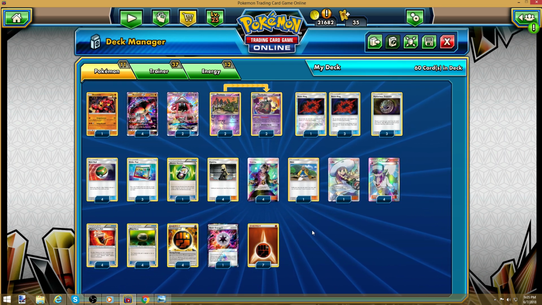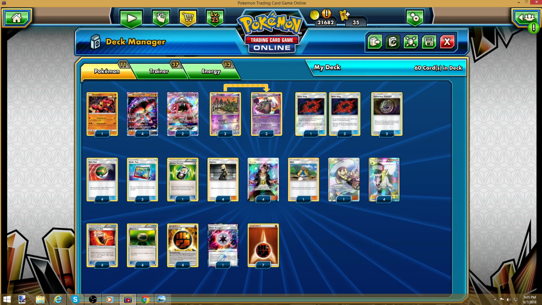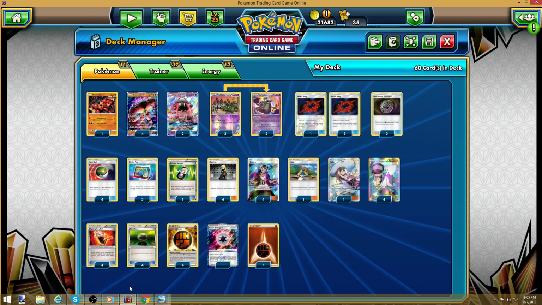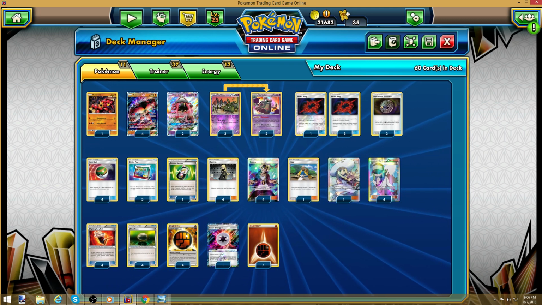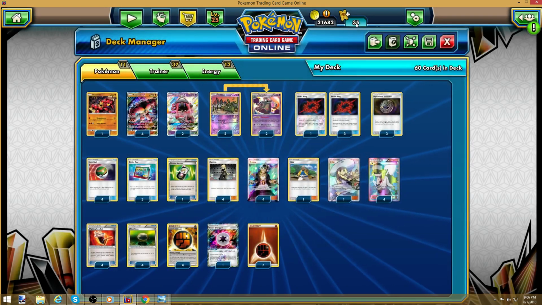Finally, in terms of the list, we run 12 basic energies. Now, of course, we run the 4 Strongs and the 1 Beast. Those are really important for boosting your damage. I talked about how it's really important to get to that 190 mark, so you run 5 different cards that, in conjunction with Fighting Fury Belt, are able to allow your Buzzwole to hit 190 damage and one-shot opposing Buzzwoles.